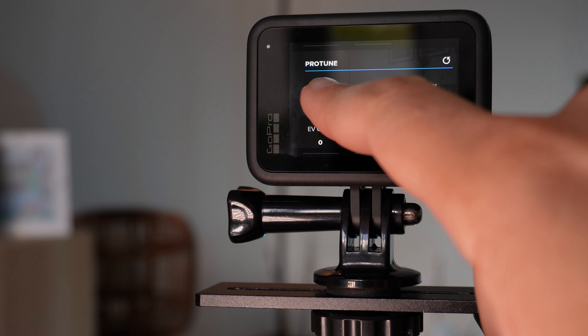Let's talk about image quality. On a bright day in automatic mode, I believe the GoPro performs better than the DJI — the dynamic range looks wider, the colors are more vibrant, and the overall feel is great. GoPro offers 10-bit color in video, which gives over 1 billion colors, while the DJI has only 8-bit color, giving about 16 million colors — much less than the GoPro. However, DJI has announced that a future update will bring 10-bit color, keeping the competition very tight.